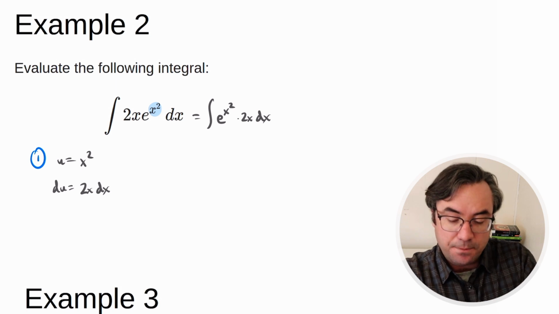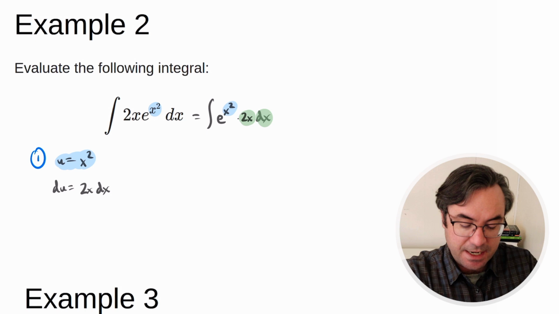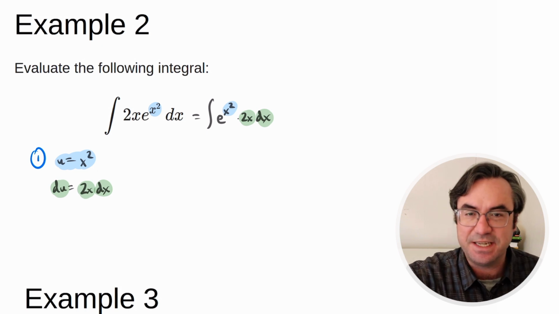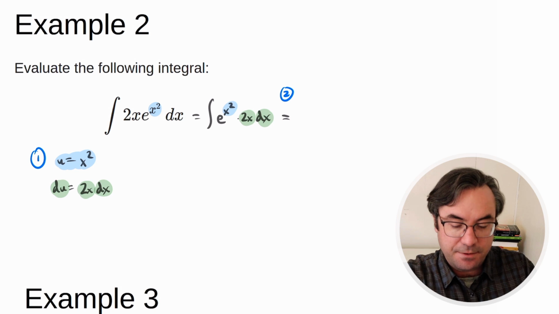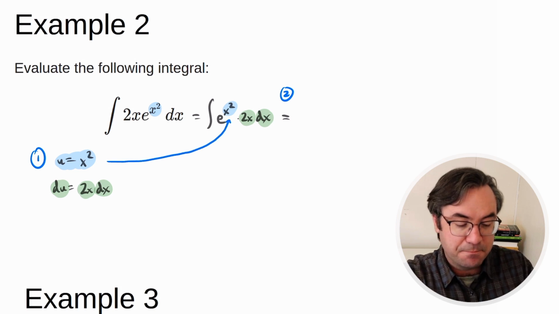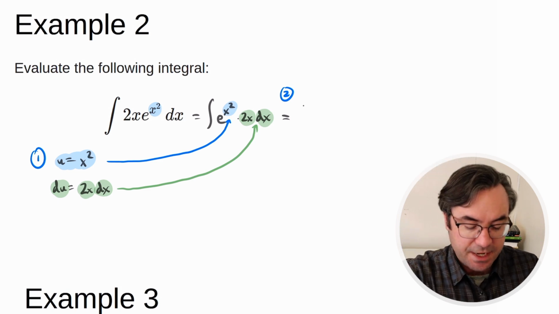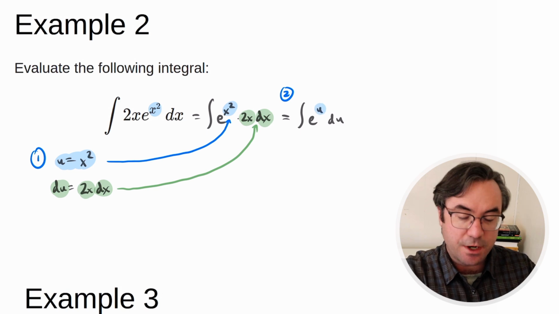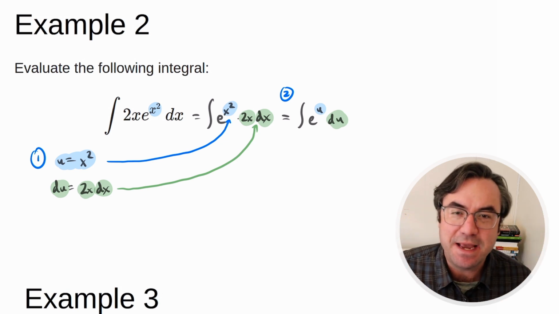All right, so now the x squared is going to become u. And we see that our differential, the 2x times dx, matches up perfectly with what we calculated for du. So we're starting off easy here. Now we're ready to substitute things in, and this is going to be our second step. We're going to get our u integral. So we fill in that u term, and then we fill in our differential as well. We're substituting it all. In this case, we end up with the integral of e raised to the u times du. The x squared became just u, and the 2x dx got swallowed up and became just our new differential du.